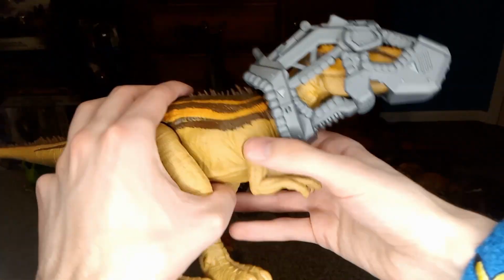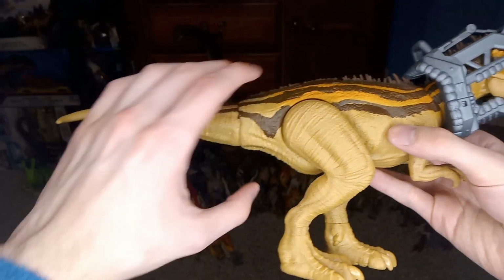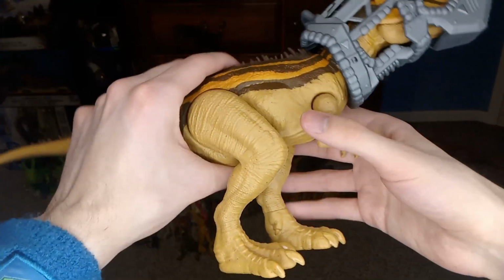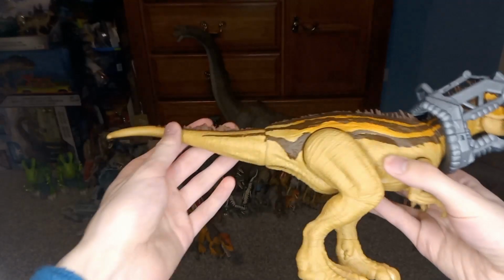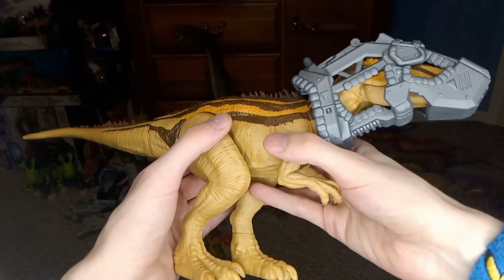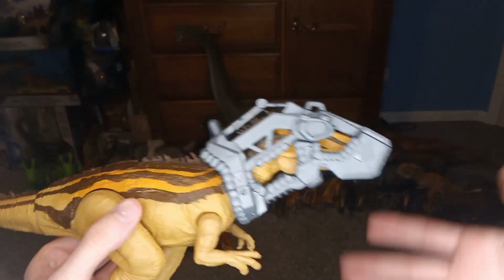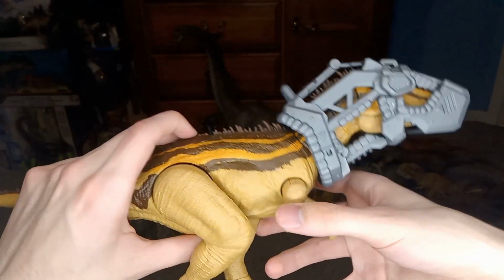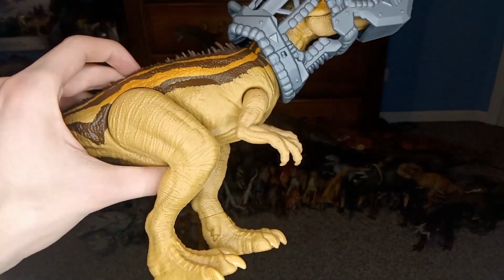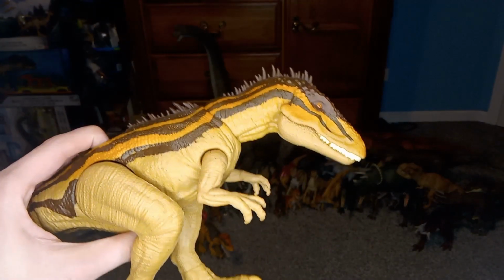Alright, next we have the Mattel Carcharodontosaurus. I absolutely adore this thing. This is probably one of my favorites in the collection. Not only is it literally the Jurassic World Evolution Carcharodontosaurus, it has capture gear. Now the capture gear is such a nice addition. Was not expecting this to ever come back in at least some capacity, but it did. And of course, you can complain about the lack of toe paint, and I think that's my major complaint. But sculpt-wise, I really like it, and the action feature is pretty fun as well.